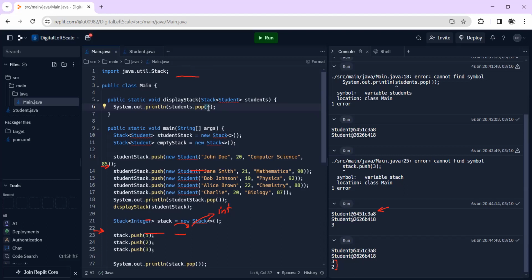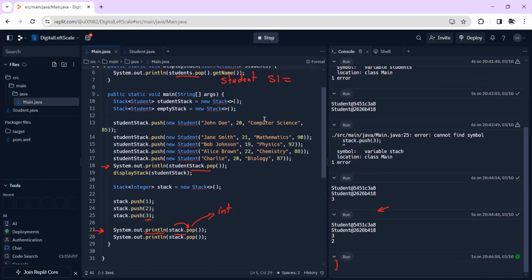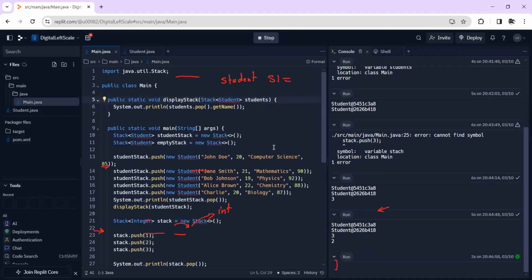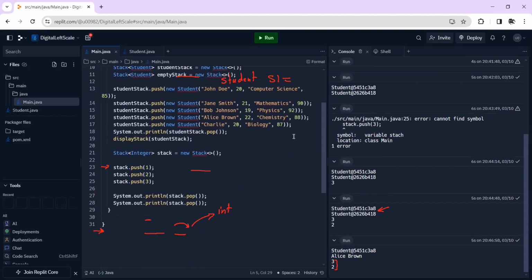So one method just to try, so you create here Student S1 equal, and then yes, you're doing correct. Yes, perfect. Print. So you managed to get something, huh? Yeah. Good. It's excellent.